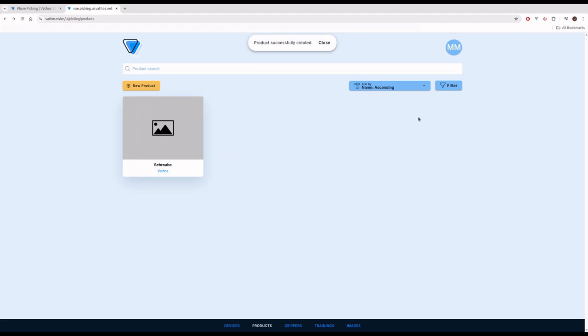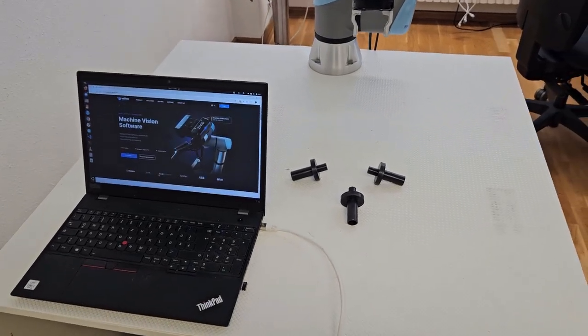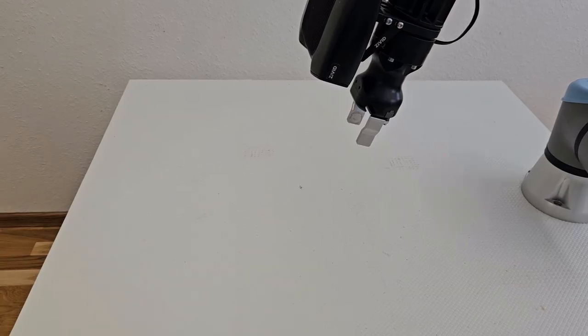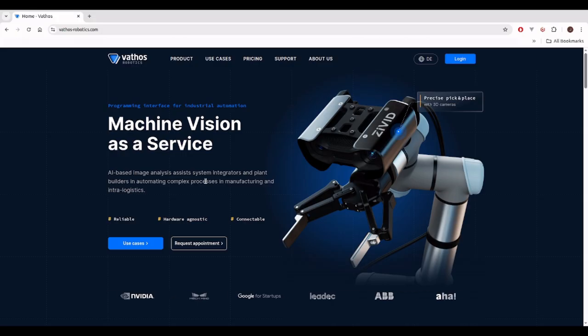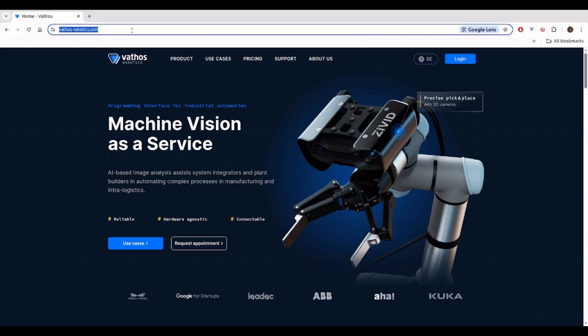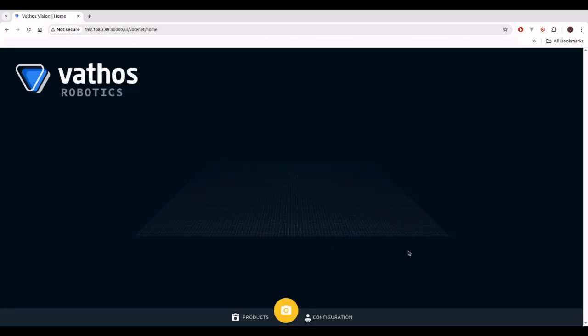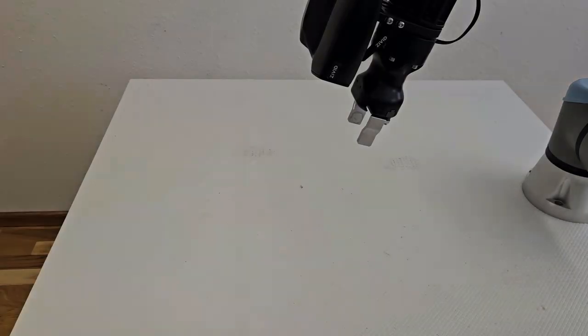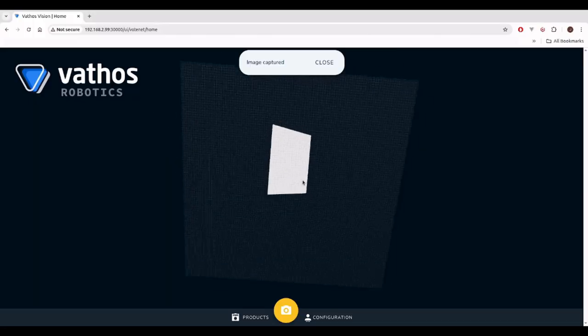The third and final ingredient for the training that is still missing is the calibration image. And to record that, we go back and connect our laptop to the robot cell. The calibration image is taken of the flat surface that the parts rest upon during the process. For example, a conveyor belt or the top of a pallet. To trigger the acquisition of the calibration image, we'll open up the 3D Viewer app in the browser, much like in tutorial number 1 on network setup. You can reach that app under the IP of the edge device within the machine network. Here, simply click on the yellow capture button, and we'll immediately see a 3D visualization of the point cloud that we just captured of the underground.